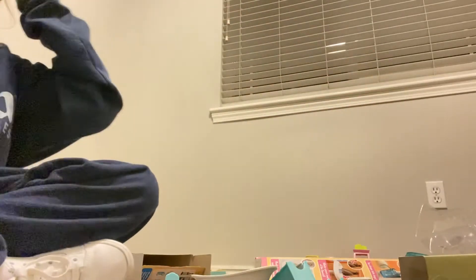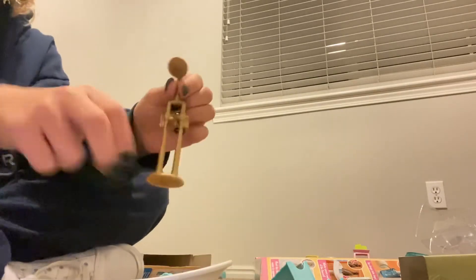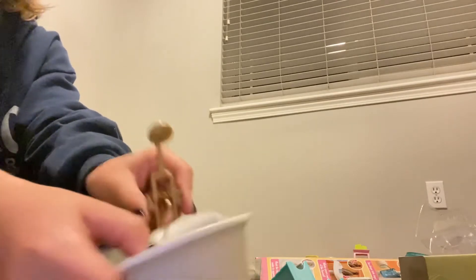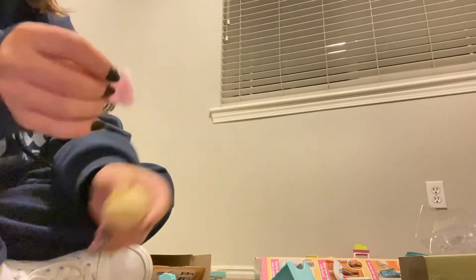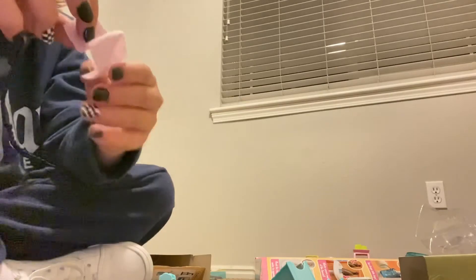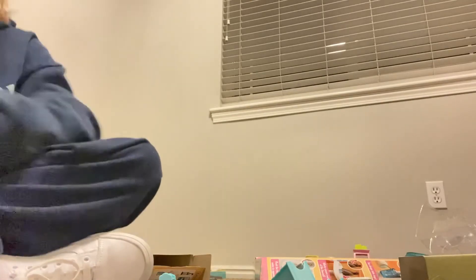Adorable little haul! First up we have this bathtub — it is adorable, it looks like a luxury bathtub. Then we have this shower head that's supposed to go right here — oh, wrong side — it goes like this, yeah. And we have a little towel in a basket, a towel basket. It's adorable! We're going to put it back in the basket.